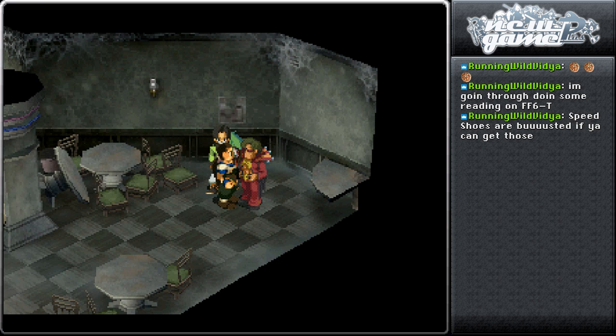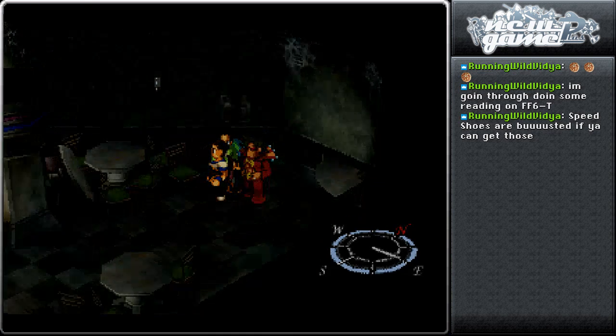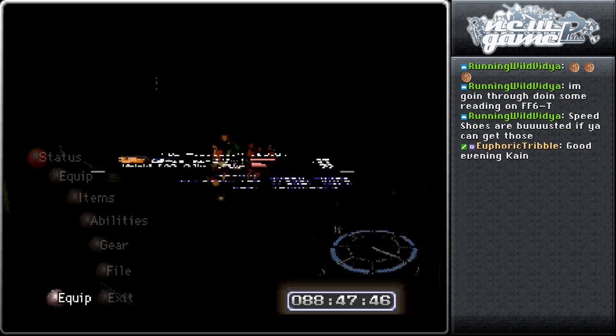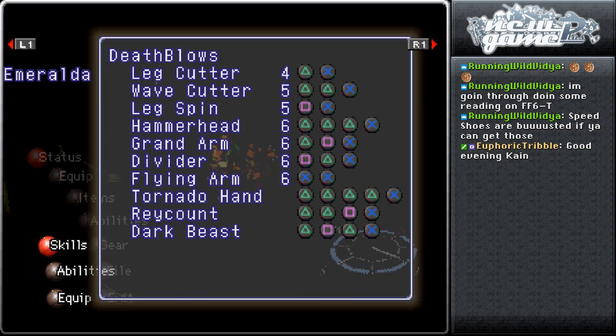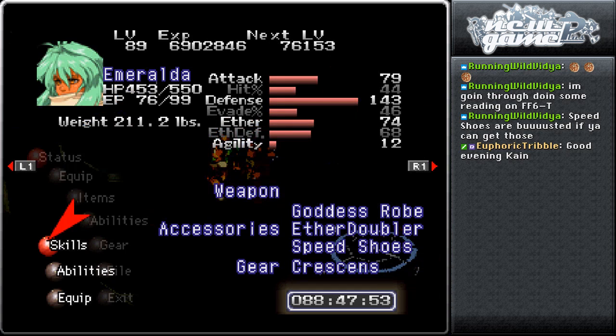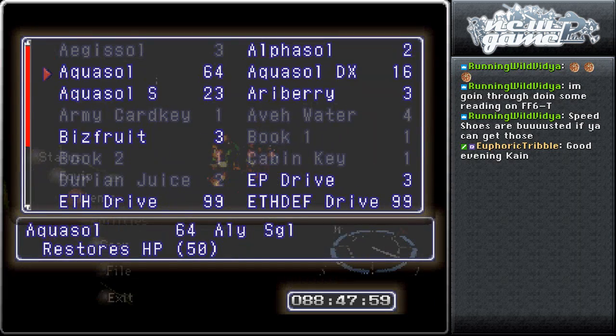We just went through and upgraded all our characters, and we're dumping everything we have into this, so I think we're good. So, okay, let's take a look. We're going to do Emeralda because she's the more important. Where's the stats? Right. So she's got 74 Ether and 68 Ether defense. Let's beef her up a bit.